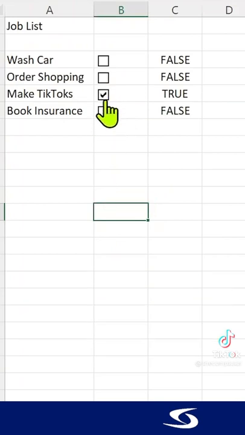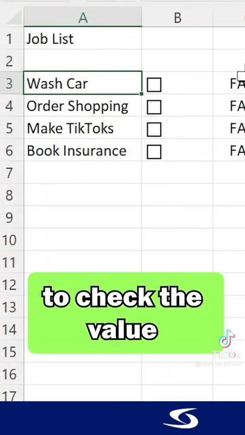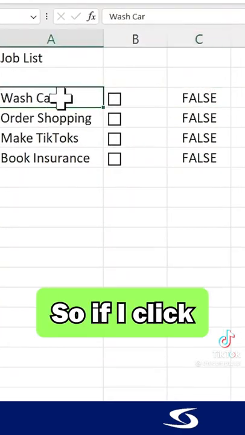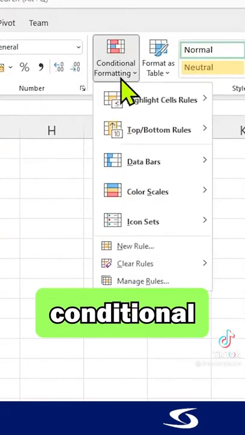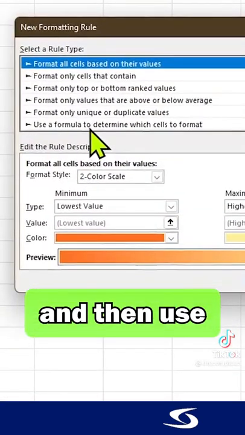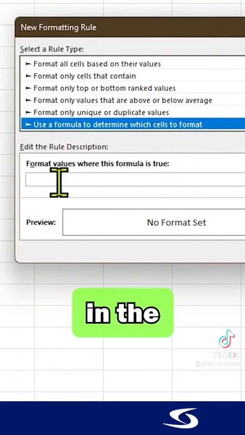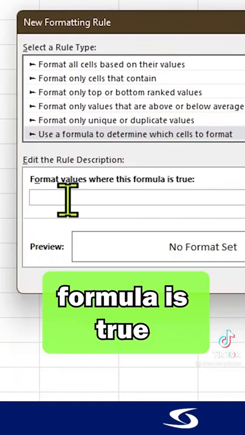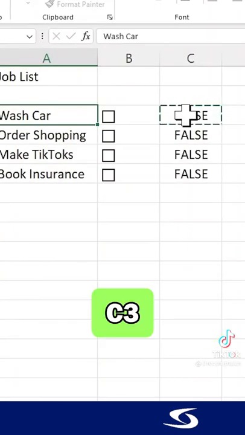Looking good. So what I now need to do is use conditional formatting to check the value of column C. If I click on wash car, I'm going to click on home at the top, go down to conditional formatting and go to new rule, and then use a formula to determine which cells to format. Under format values where this formula is true, the formula is going to be C3.